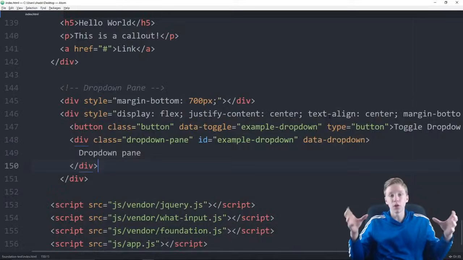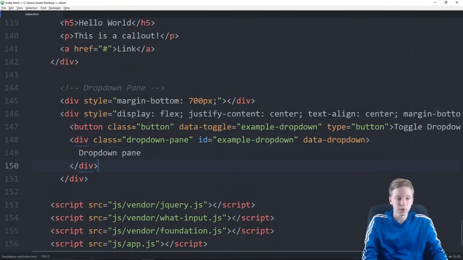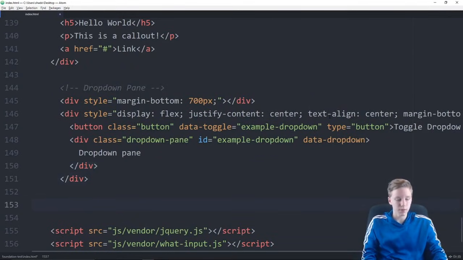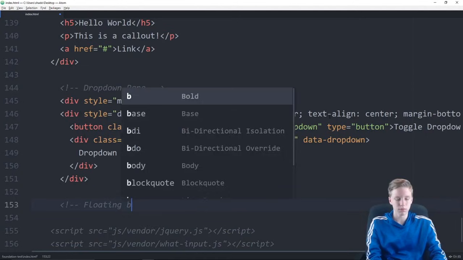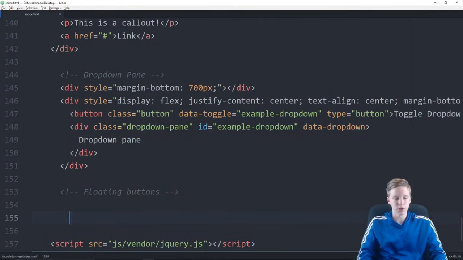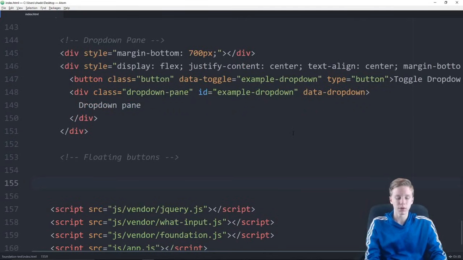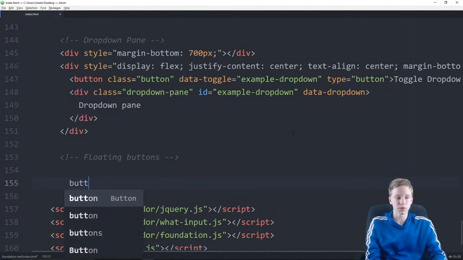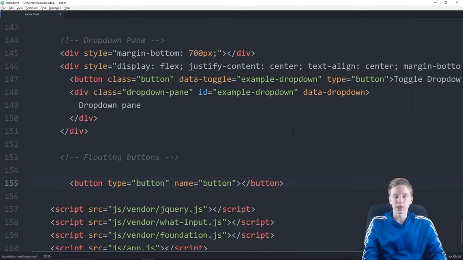So up next is floating classes, and we're going to be floating buttons to left or right. So first we're going to add a comment, and we're going to just say float buttons. Then just indent it a little. What you're going to do first is put button.